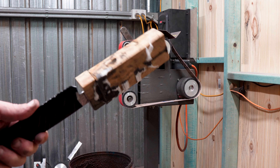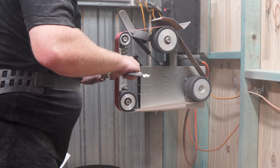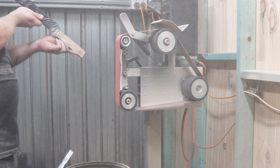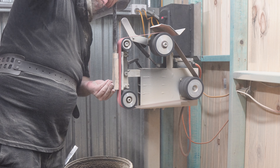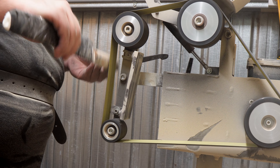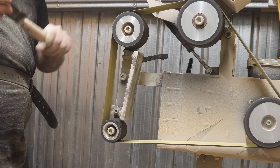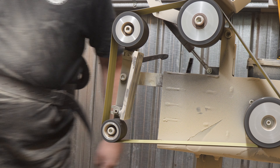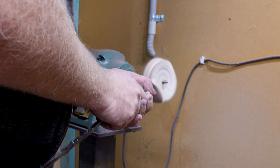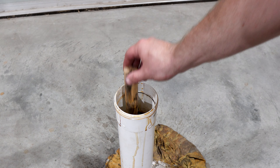It's the next day and our epoxy is set up so I can get to shaping this handle. For the handle on this one I want a bit of that same Japanese sword inspired look so this one will be very simple. I'll shape the block into a bit of a rectangle and true it up to the blade, then break the corners to give us a bit of an octagon shape. Then kick over to a J-flex belt to round everything over and make it nice and comfortable. I'll give the handle a quick hand sand up to 800 grit and give it a buff on the polisher with pink compound. Lastly a long soak in the coffee to bring out all that contrast and we're done.